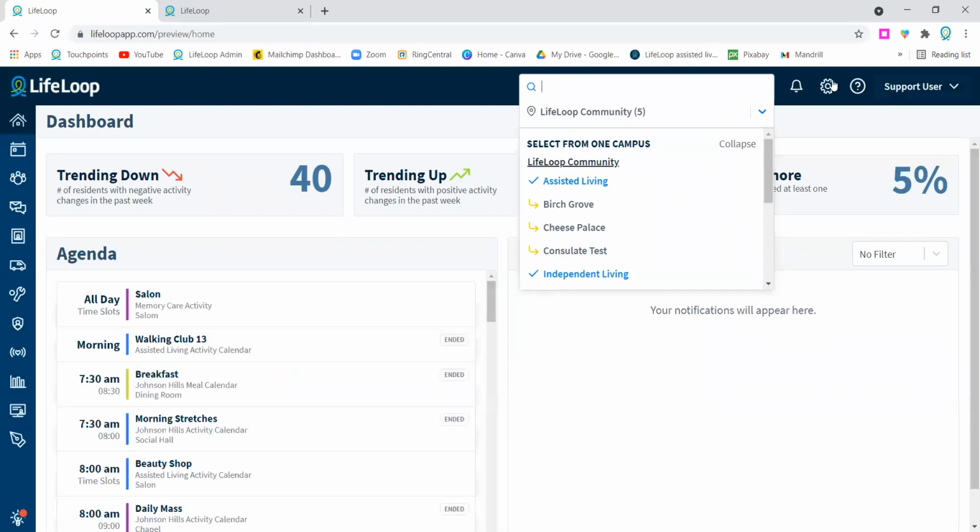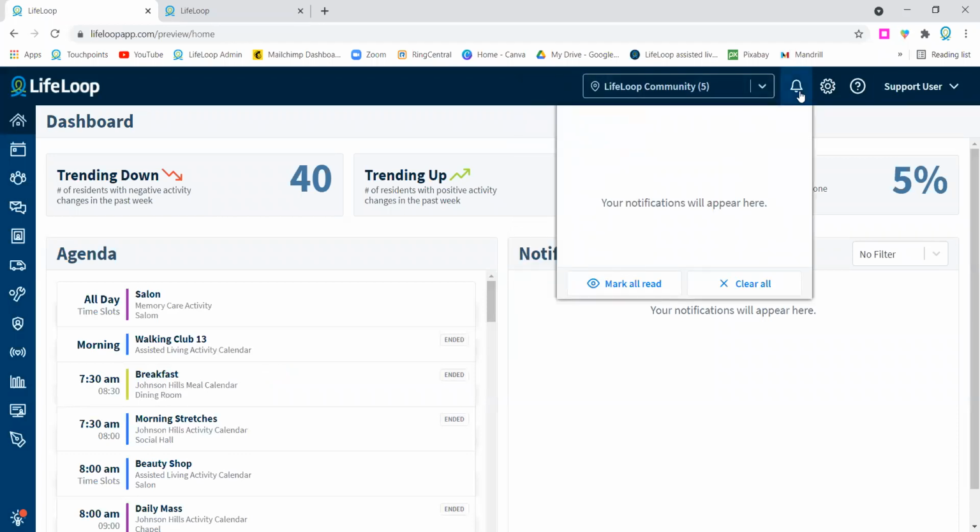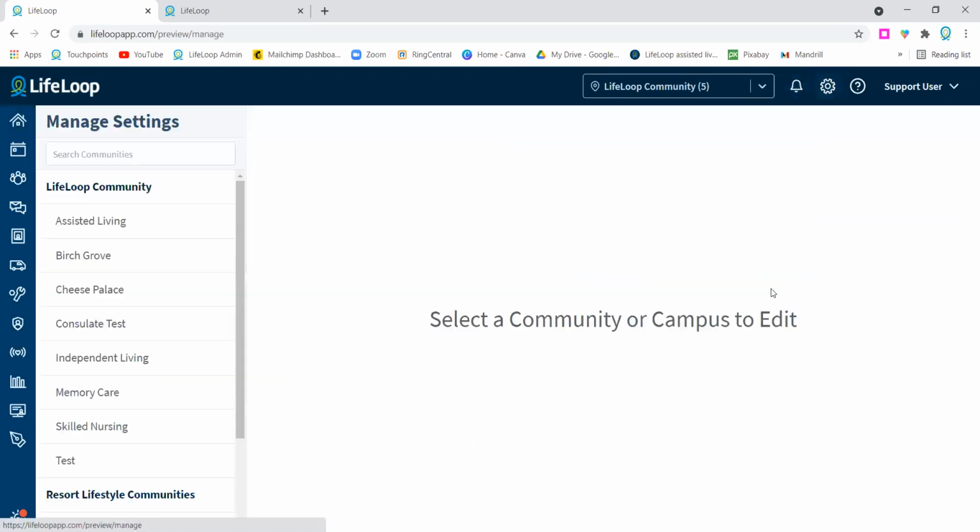Okay. And then over here we have the bell. So here's where you're going to see any notifications. It's going to show you a number telling you how many notifications you have not yet viewed. And then up here, this is pretty important. This is going to be your settings tool. So only staff that have permission to access this will see this. These are going to be your site-wide settings that you will want to set up prior to using the system as they flow to the calendars. And we will go over where that's pulling up when we're in that feature.